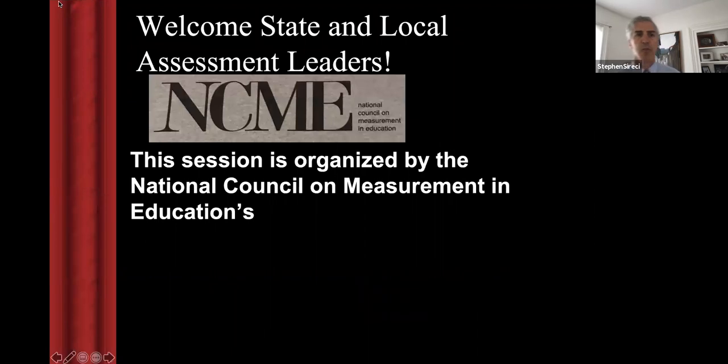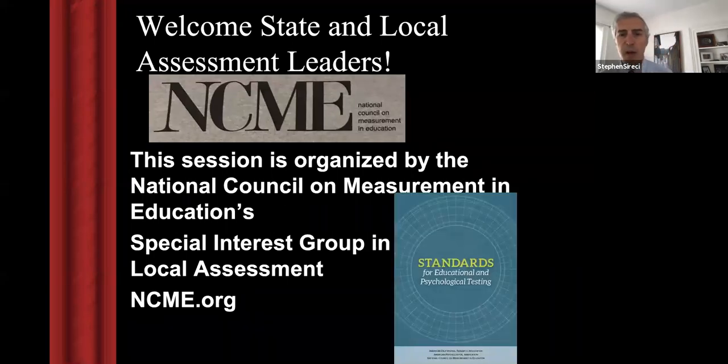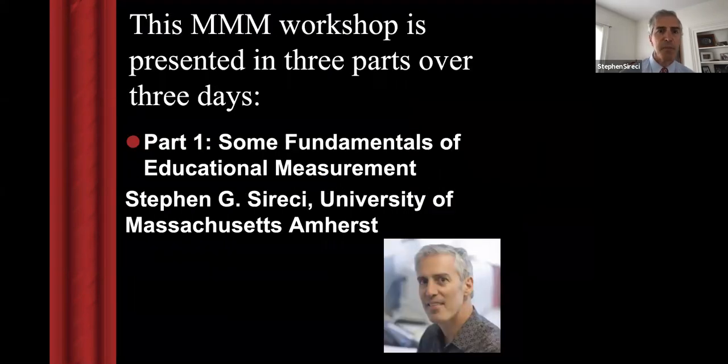This webinar is sponsored by the Special Interest Group for State and Local Assessment Directors from the National Council on Measurement in Education. For those of you who don't know about NCME, you can go to our website, ncme.org, and you can learn all sorts of things like how to join. And NCME is probably most famous for being one of the co-authors of the Standards for Educational and Psychological Testing, which you see pictured here. And if you look real hard, you'll see us way down at the bottom. We're the last of the 3 professional organizations that have come together to develop these.